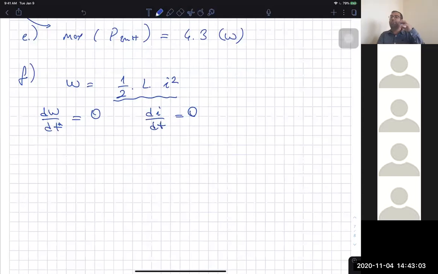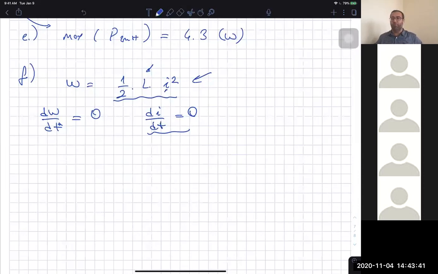Is this clear? We are trying to calculate the time instant when we have the maximum energy. Based on this equation, we have the maximum energy when we have the maximum current, because this is just a constant. So whenever this thing becomes maximum, we have the maximum energy. Instead of taking the derivative of that huge equation, I can just take the derivative of this I and calculate when its derivative will be equal to 0, right?